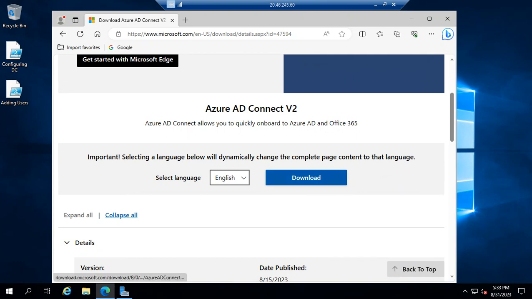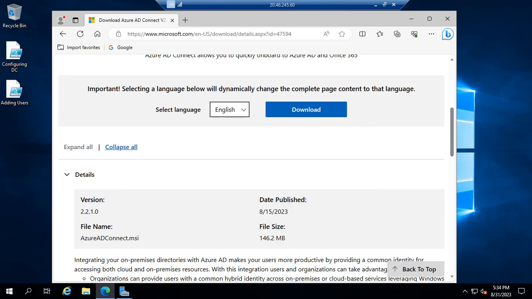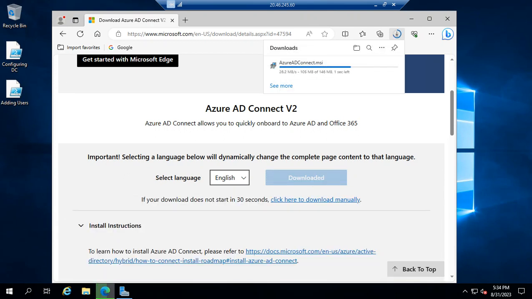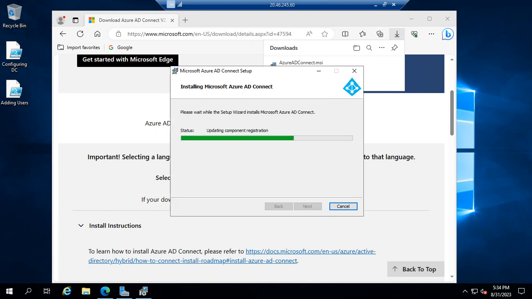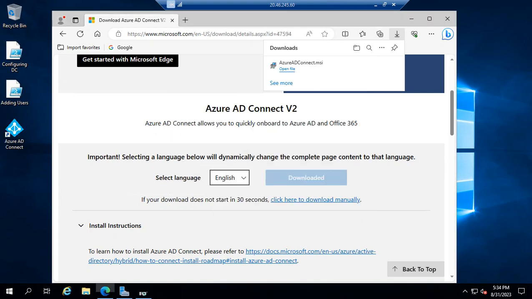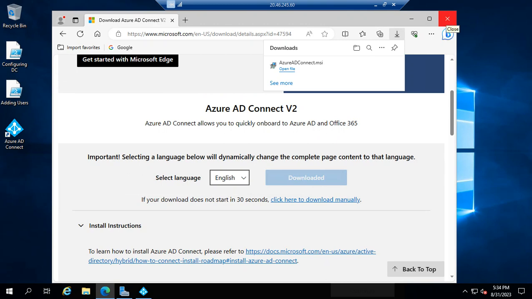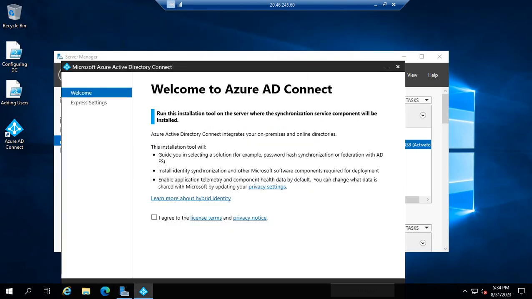I'll select the language English, and we're going to open the download folder. It did install, and this is the icon and how it looks. I'm going to close the web browser, which I don't need right now.